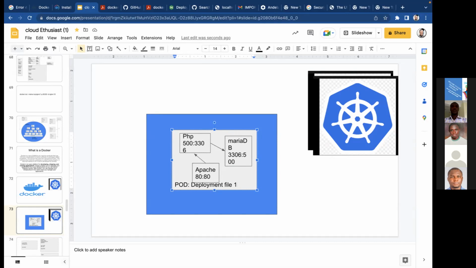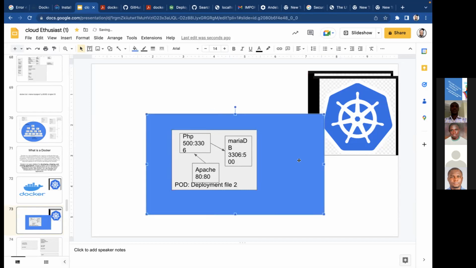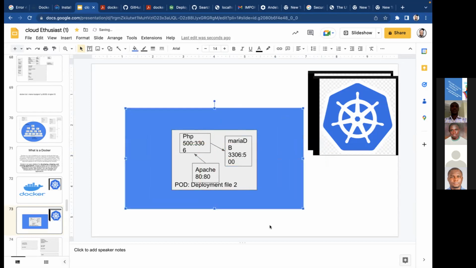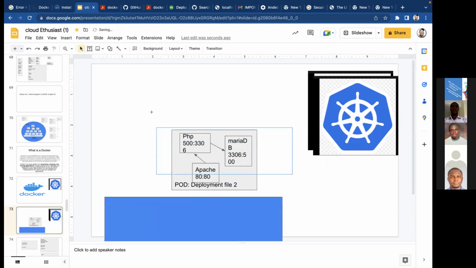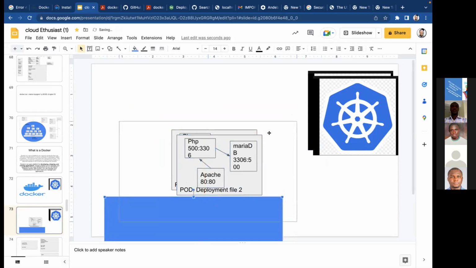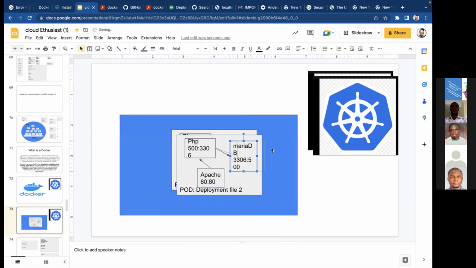Then you can decide to say, let it be two. If you say let it be two, that means the Kubernetes engine will set up two versions. So you now have two versions of that pod running.